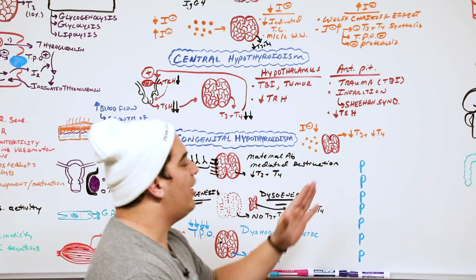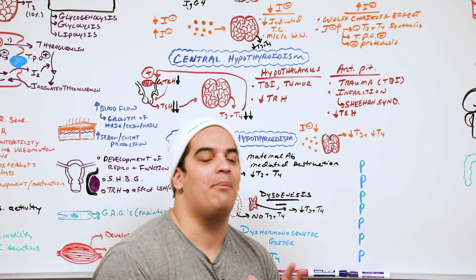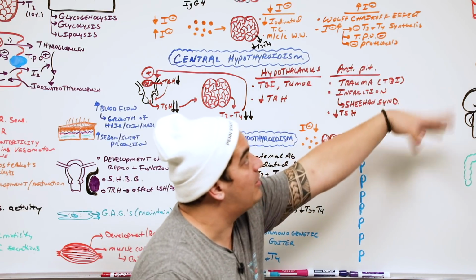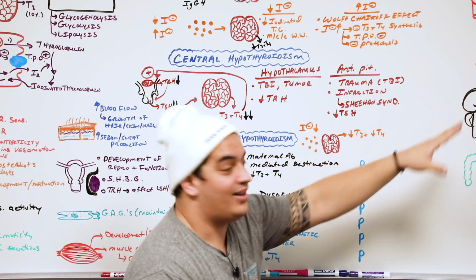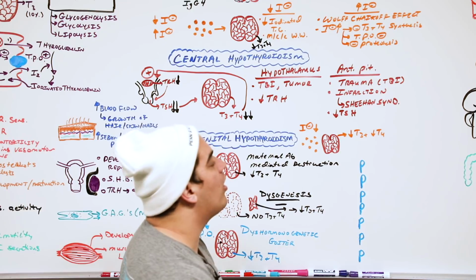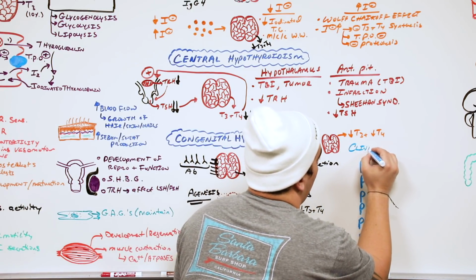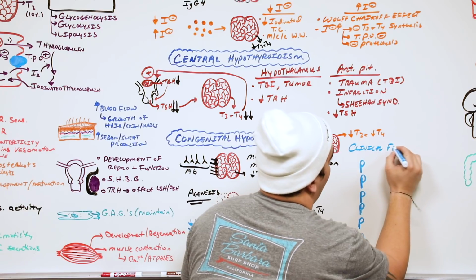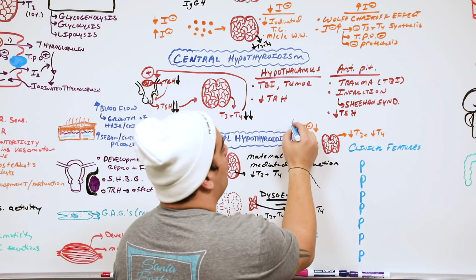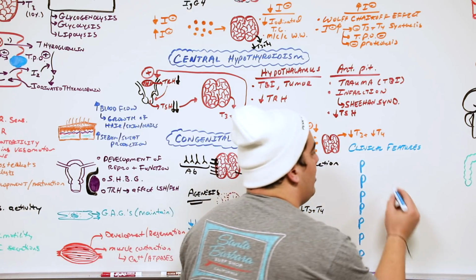But congenital hypothyroidism is very interesting because there's a high yield mnemonic that I want you guys to remember for someone who has congenital hypothyroidism. They can have all these symptoms as we're going to talk about, but they also have these additional features that you guys need to remember. What are they? You can remember the clinical features of someone with congenital hypothyroidism, whether it be due to any of these causes. One of the big ones is actually iodine deficiency, but it can be remembered by the 7 Ps.